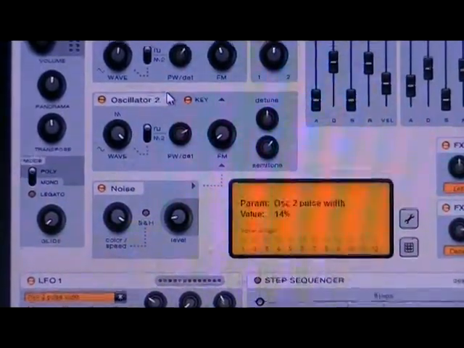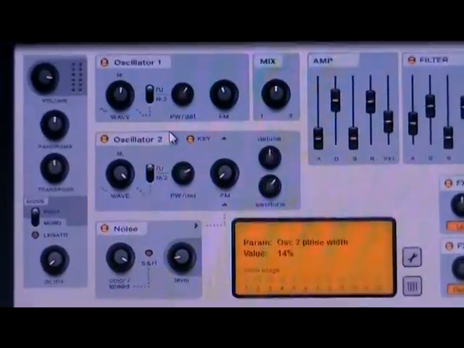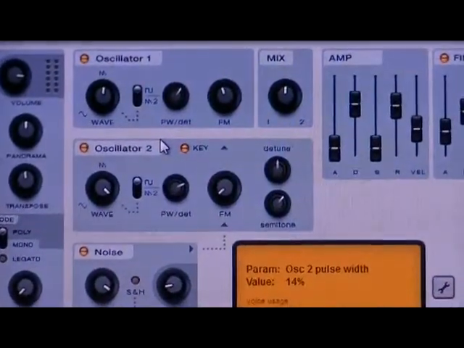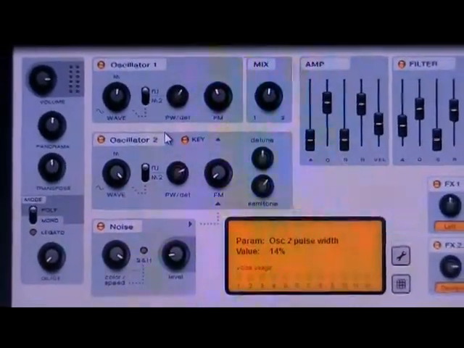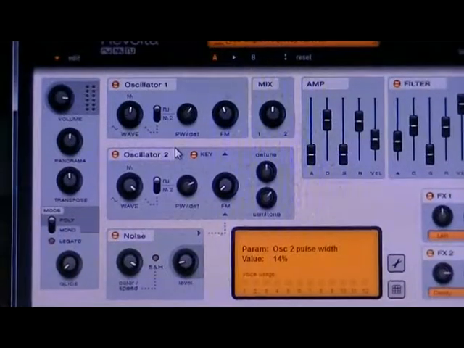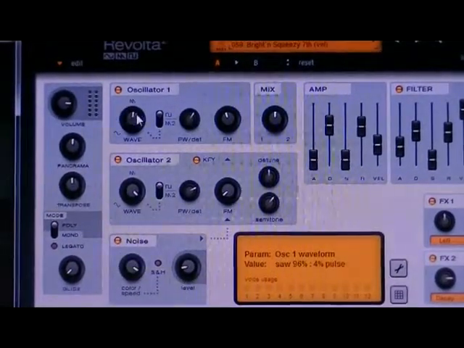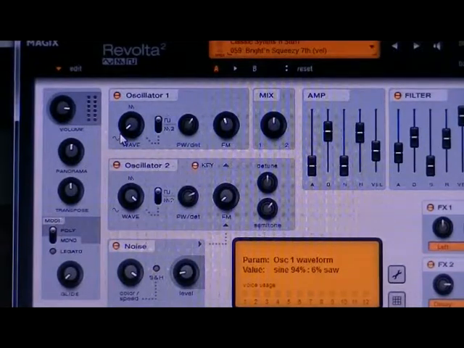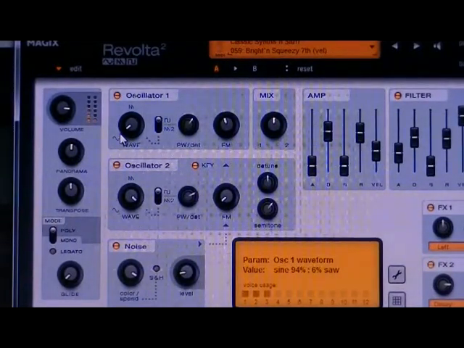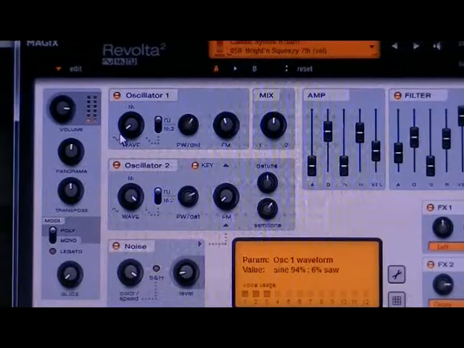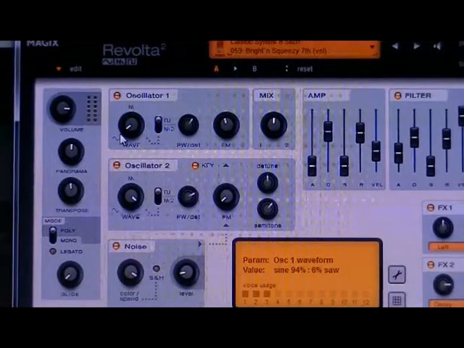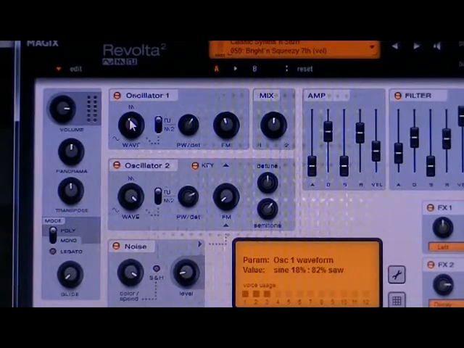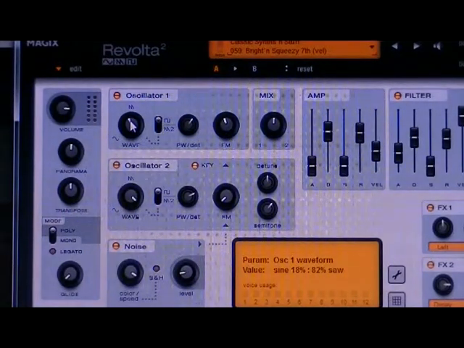So I'm going to hit, I'm not a piano player, I really would like to be, but I'm going to hit a chord and I'm just going to adjust some dials real quick just to show you a little bit of what it sounds like and how it tunes. Okay, so now I'm at a sine wave with a value of 18%, 82% saw.